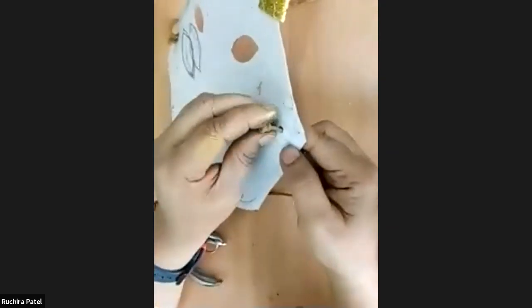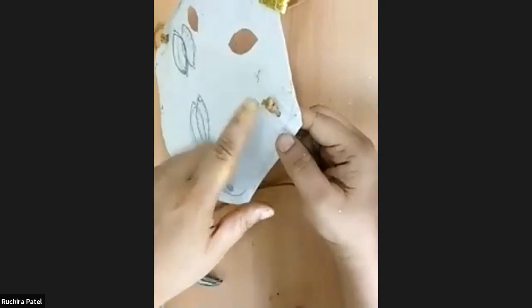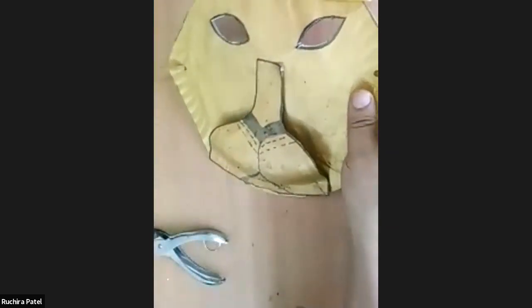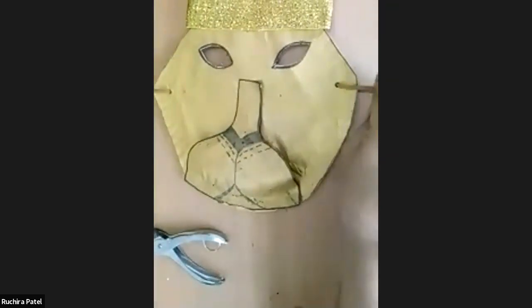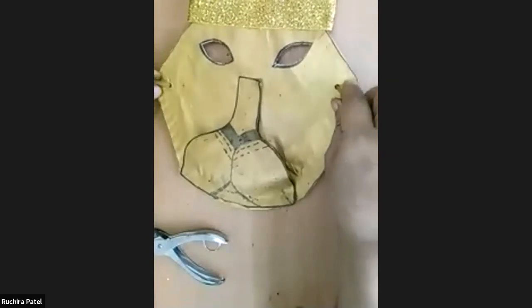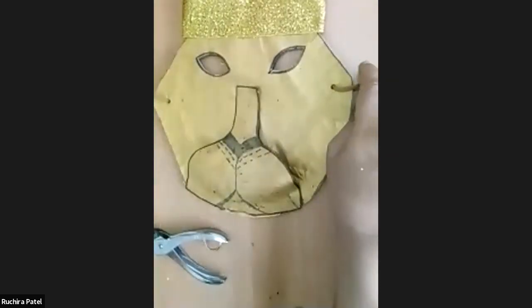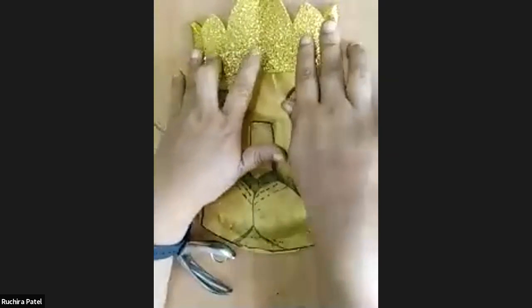So you can see I have put 2 nice knots in the string, so that the string will not come through the hole. This way I have put up my strings to be tied on the face. After which I have shown you how to do the crown.